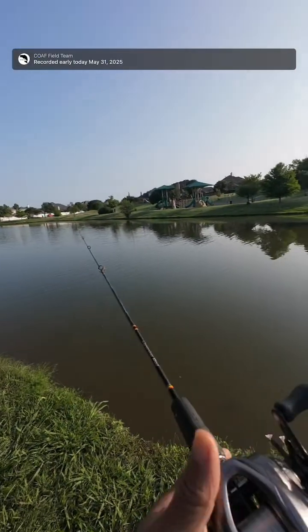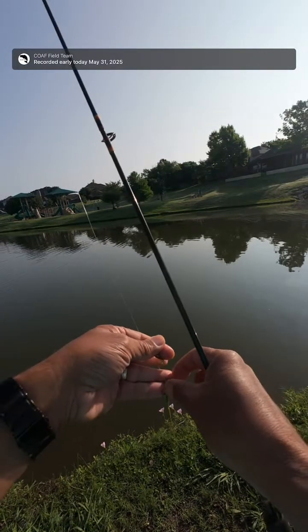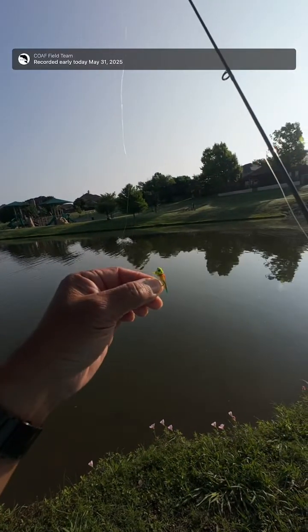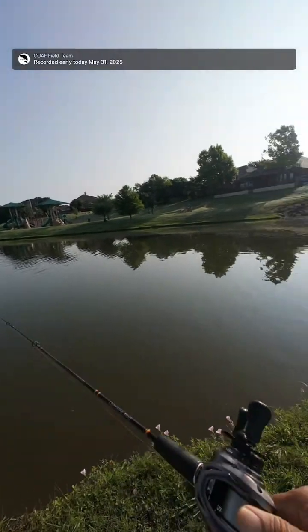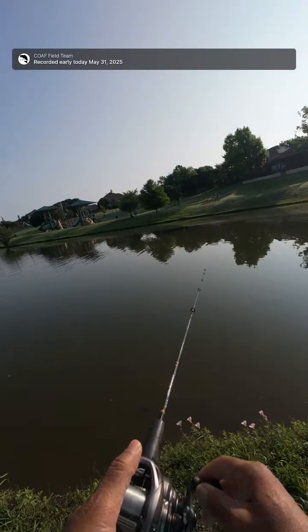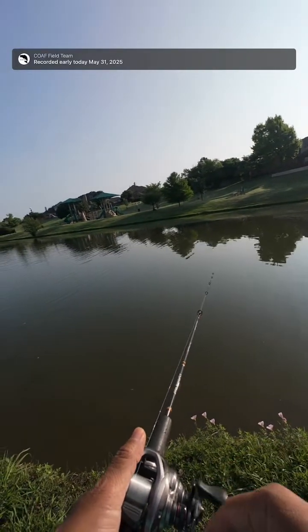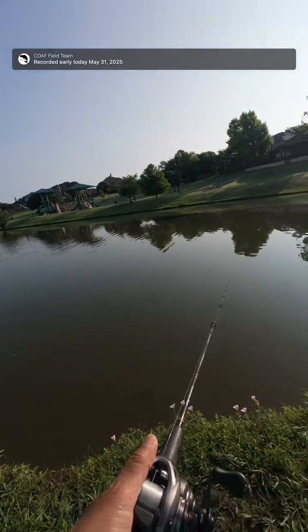All right, we got some junk on this one. Let me clear this one out real quick. It's surprising, this jig. It's like a hair jig, I guess. It's got some feathers and stuff on it, and I've been really impressed with it so far. I got some really nice sized bluegill. They were just hitting that like crazy on a steady retrieve again. So I'm gonna stick with this steady retrieve and see if I can continue on that pattern.